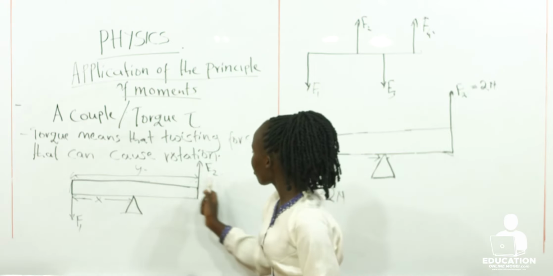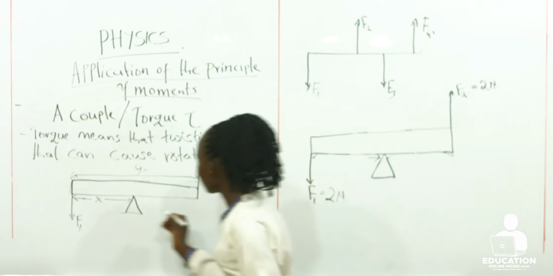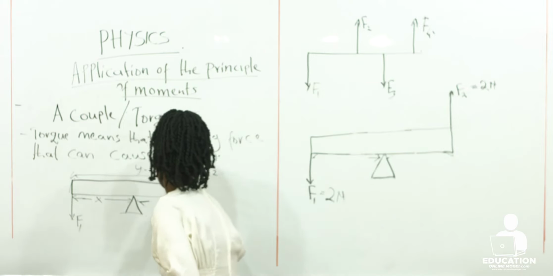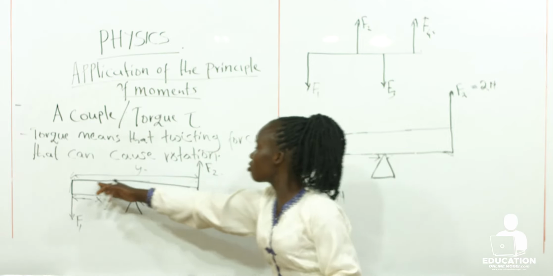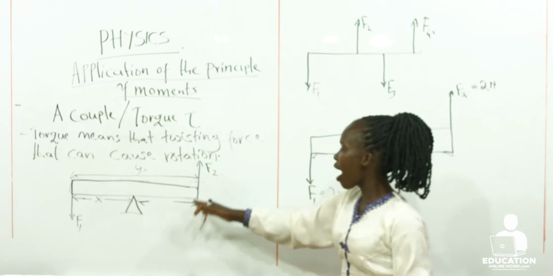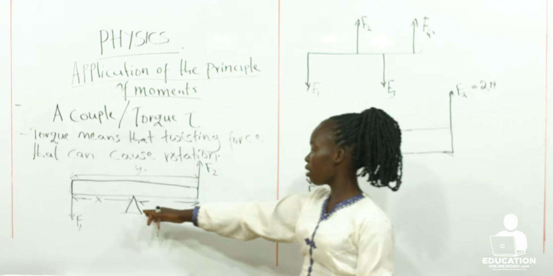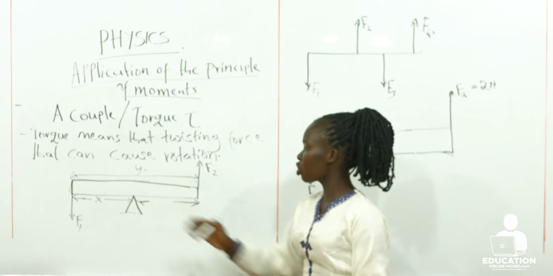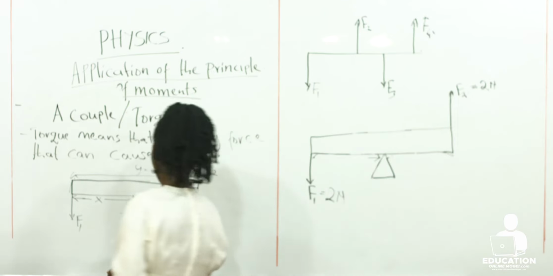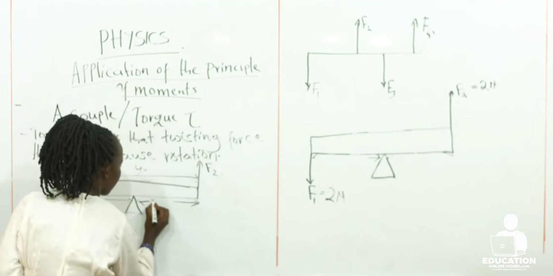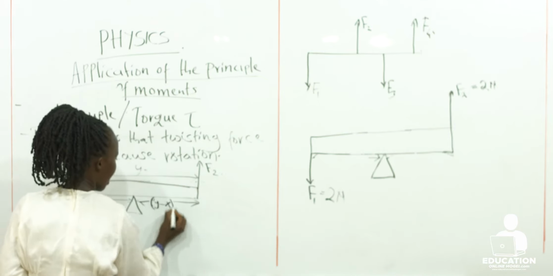You're taking y from where you've applied F1 up to where you've applied F2. So if you want to get the distance of your F2, this force here, which is this distance right here, what you will do is take the whole distance of the meter rule they've given you, and then subtract the distance of force 1 from the pivot. Then you're in a position to get your y2. I mean the y. So our distance of this will be y minus x.